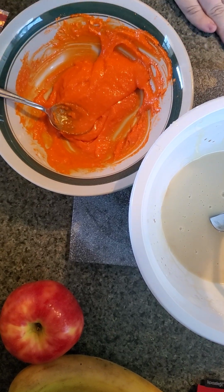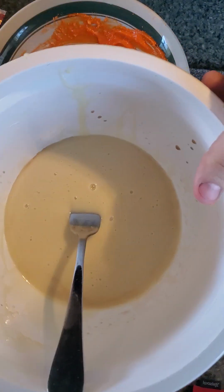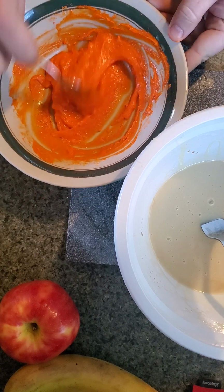Today is the day, guys. We're going to be doing some mac and cheese ice cream. In this bowl, we have 14 ounces of sweetened condensed milk, an eighth of a teaspoon of kosher salt, and 1 teaspoon of vanilla extract.